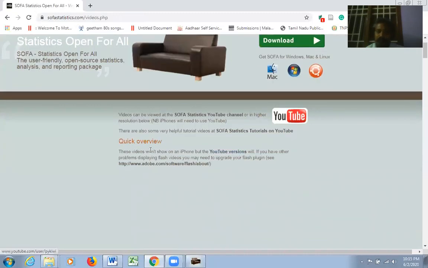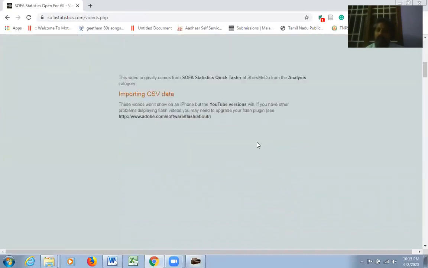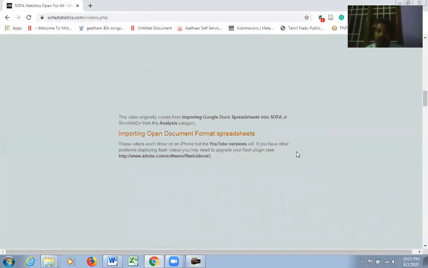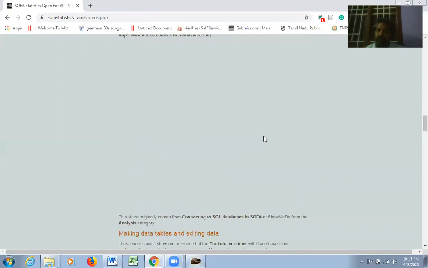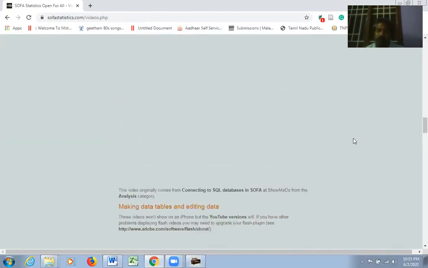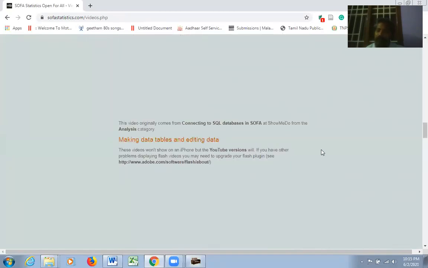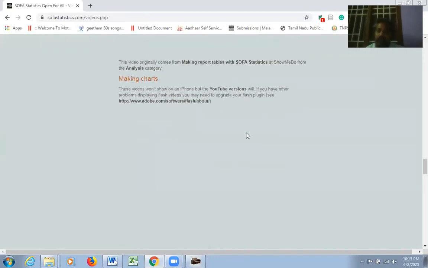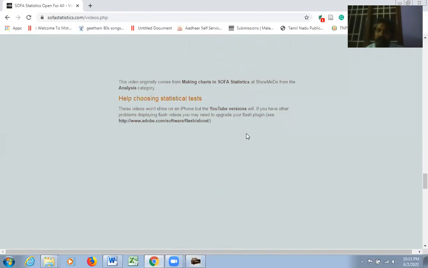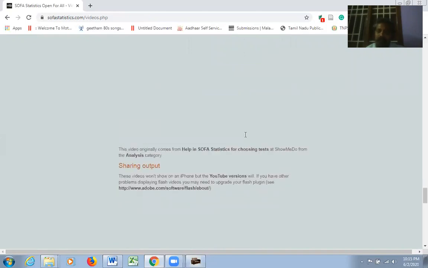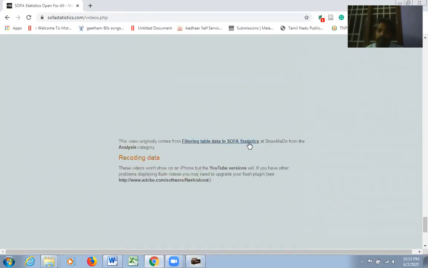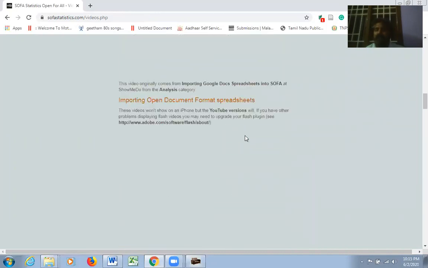There's a quick overview, how to import data, how to import a Google Docs spreadsheet, how you can connect this software to an SQL database, how you can make tables and edit tables, how you can make reports, how you can make charts, how you can choose statistical tests, how you can share your output, how to filter the table data, how to recode data. See, all these things are there in video form.